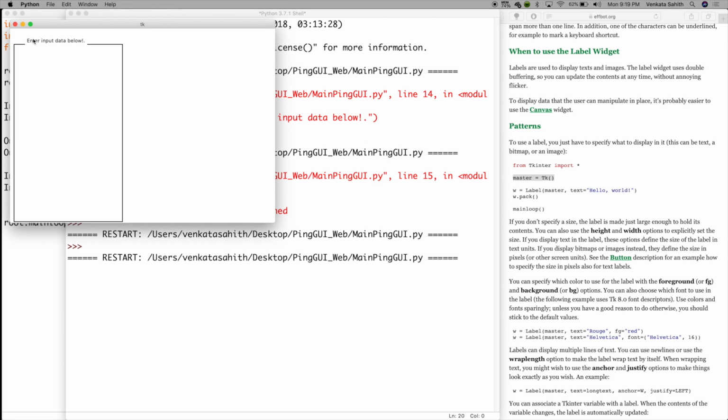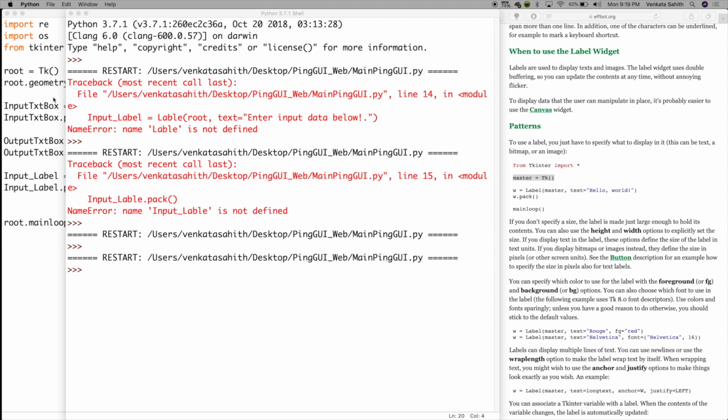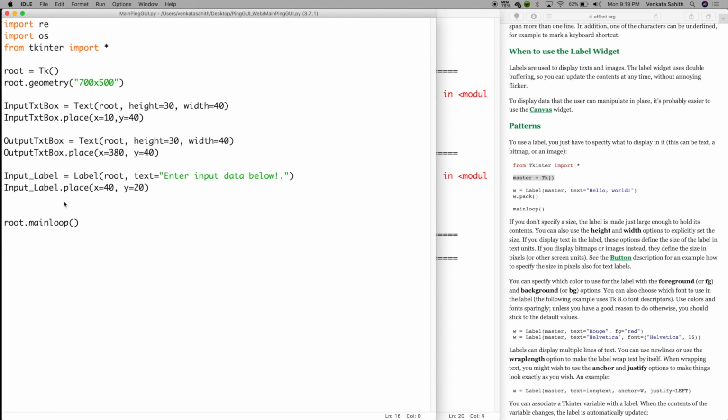Okay, but this is a little low and it is overlapping with the text widget. That does happen with labels. Many things can overlap with each other in Tkinter. There is nothing that automatically avoids that, so we have to do it manually by changing the positions.